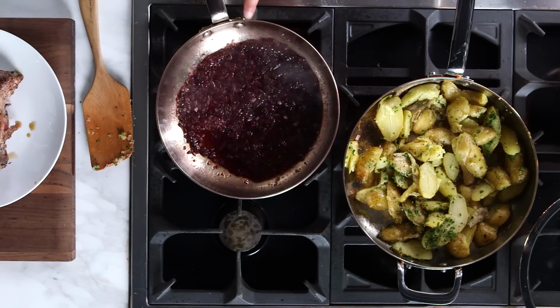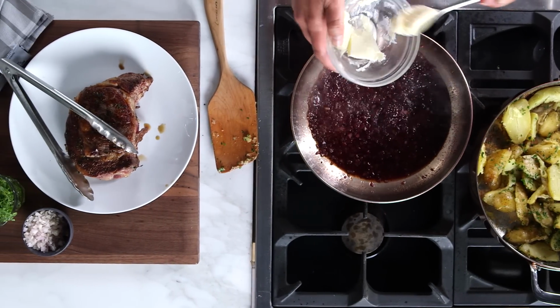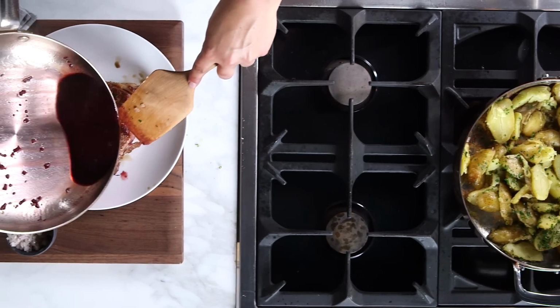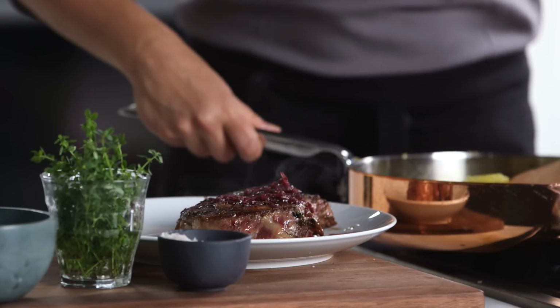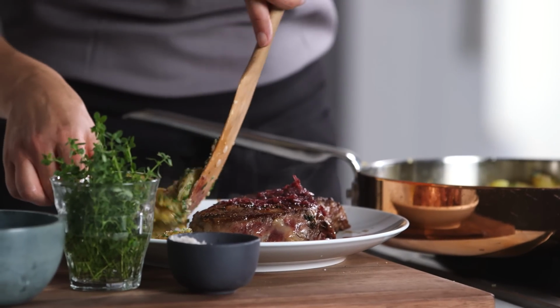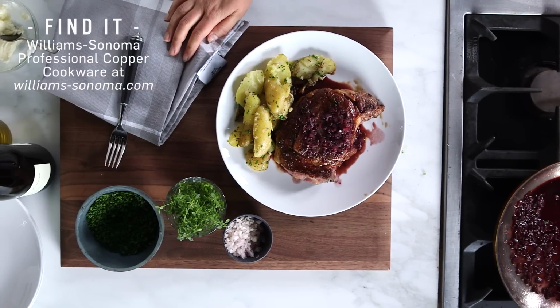Now my sauce is exactly where I want it. Here's another little French trick though. We're not gonna add much, we're just gonna add a little pat of butter, let that melt in, and pour this directly over the steak. And I love when the potatoes get some of the juices from the pan sauce as well. And there you have it. You have our steak and red wine and shallot sauce with pan roasted potatoes and fresh herbs.